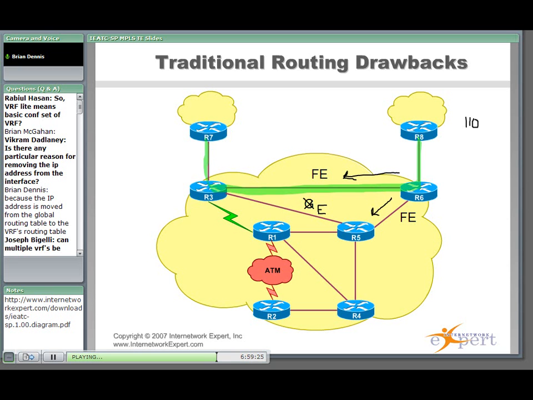The way you would do it with static routes is you would have to put a primary IP address on this interface here between R3 and R6. You would have to put 9 secondary IP addresses on, and then what you would have is 10 static routes on R6 pointing.